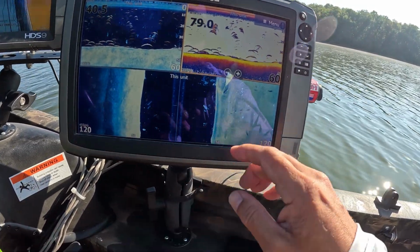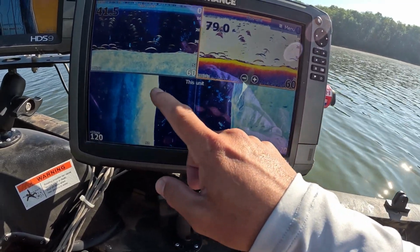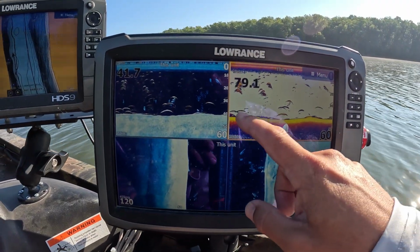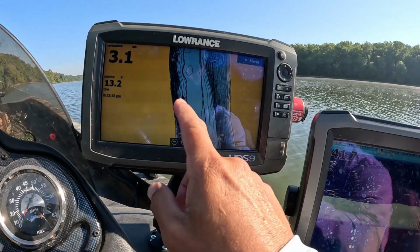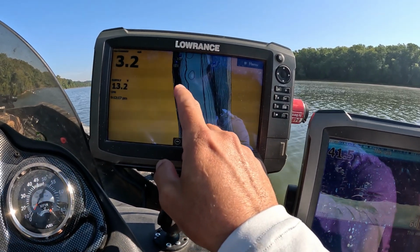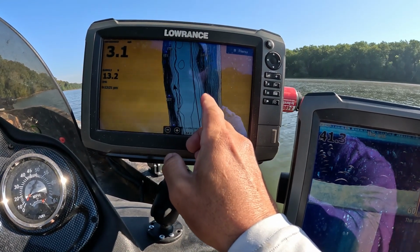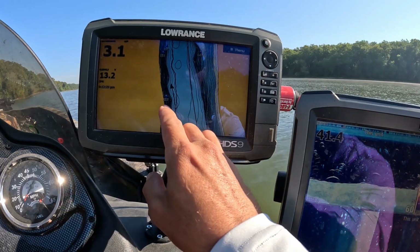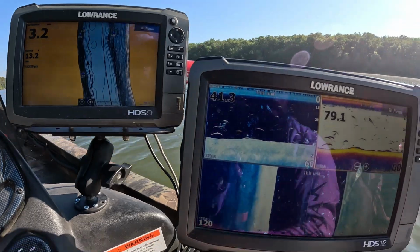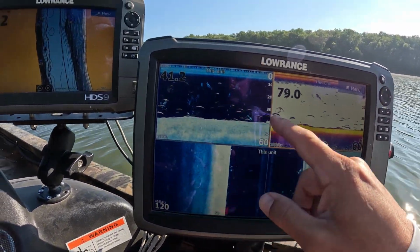We probably won't, but see, like some of these shadows here, those are fish. Now, are the Asian carp? Are they catfish? I'm not 100% sure, but that's all that I'm looking for. And you can see how we're still going down this ledge, because you can see how spread out the contour lines are on this side compared to these ones, which are a lot darker, which means it's going to be a sharper ledge. So let's get back over here, because that's a fish there, but nothing but active fish.